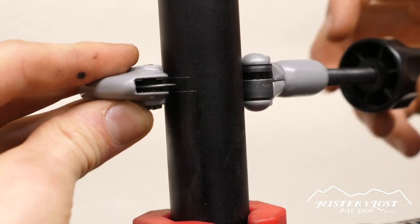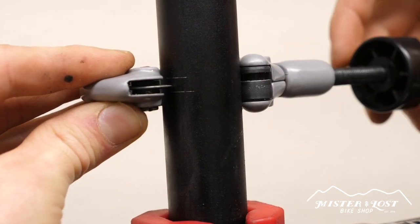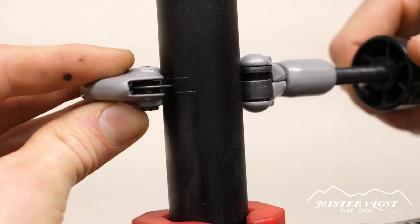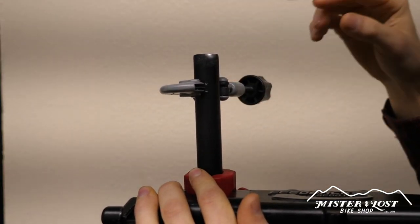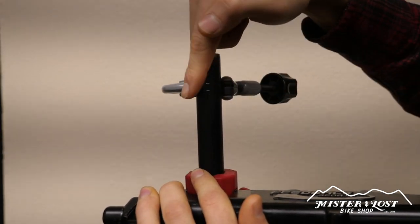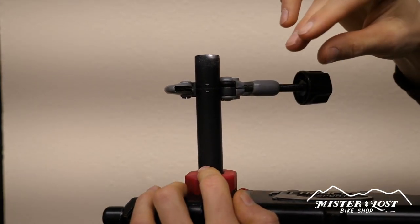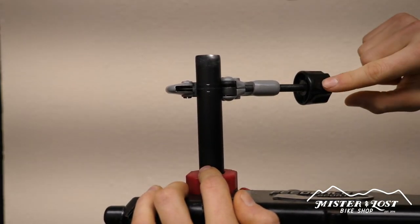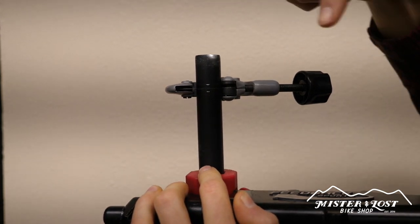Take your pipe cutter, loosen it up, place it on the steer tube, and make sure the cutting blade is right in the middle of the two edges we scratched into the fork, then tighten it up. We forgot to press record on this step, so I'll show you how to use a pipe cutter on this random old pair of handlebars. Now we just have to spin the pipe cutter to cut the steer tube, but there is a correct and incorrect way to use this tool. You need to spin it so the knob is going towards the cutting wheel. I have mine flipped this way so I'll turn mine clockwise; if you have it flipped upside down, you'll need to go counterclockwise. Just make sure you're turning the knob towards the cutting wheel. If you do it the other way it's going to spiral up the steer tube and not make a cut.